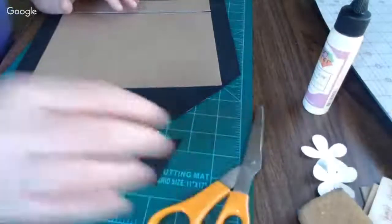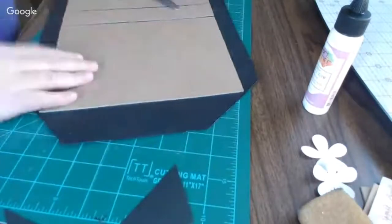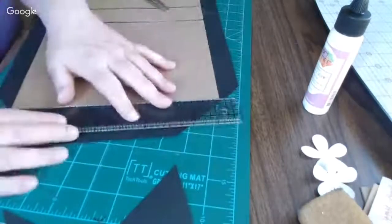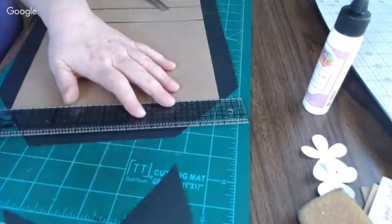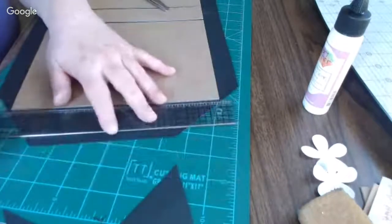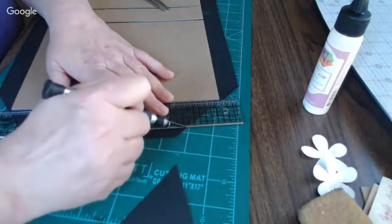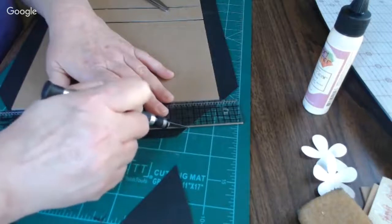Sit down. Okay. Okay, this is a little long, guys. I'm gonna... You'll find your Tim Holtz roller comes in handy for a lot of things. And I find this is a good width.